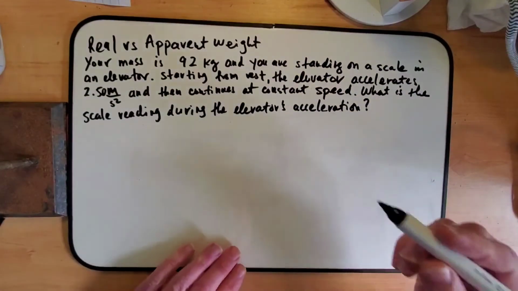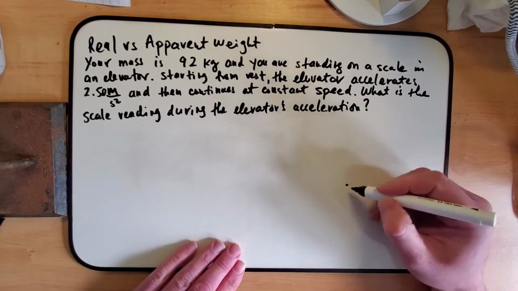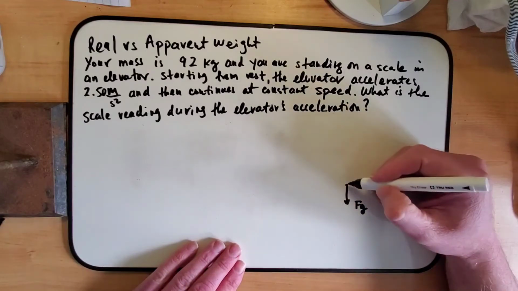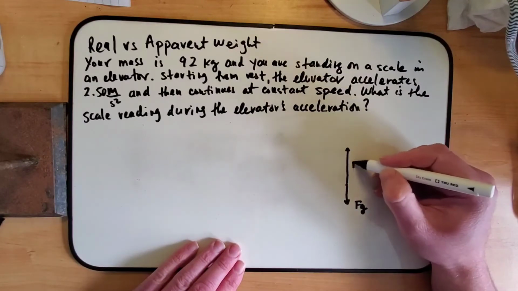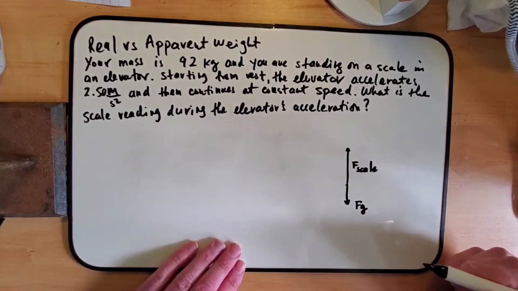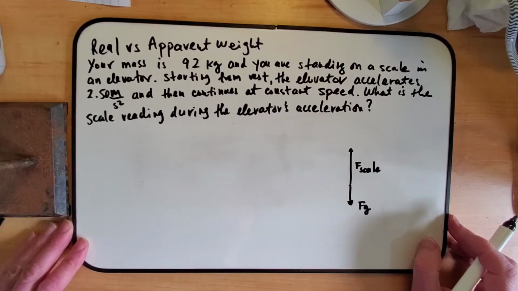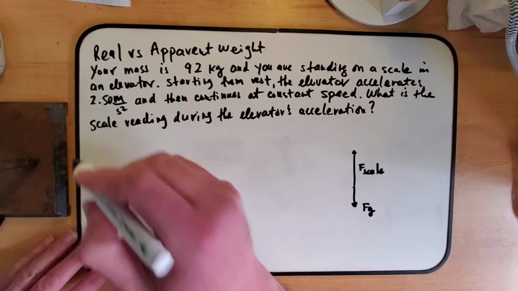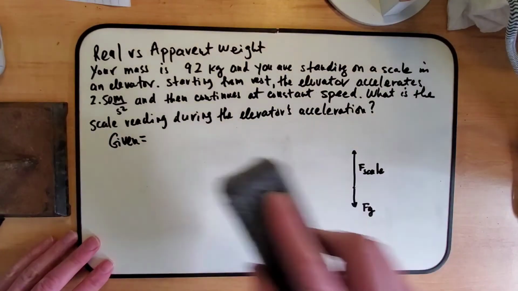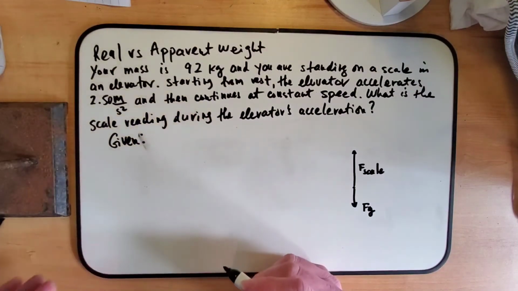All right, so let's take a look now at our accelerating elevator here. I'm going to put you here as a dot, and then I'm going to put the F sub g in here. And then, of course, we talked about your F scale containing now the F sub net. And so how do you set this problem up and solve it? Well, let me first state what's given here. I meant to put the columns here. Okay, so let me see what's given here.